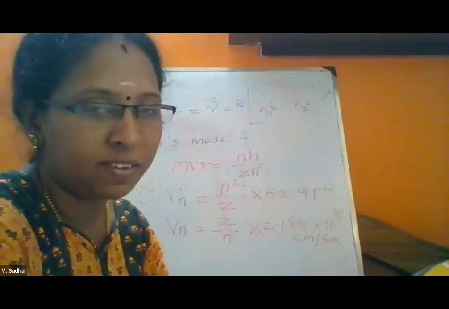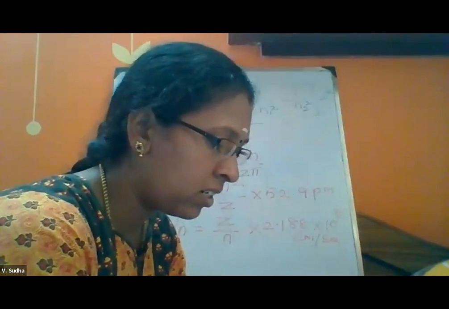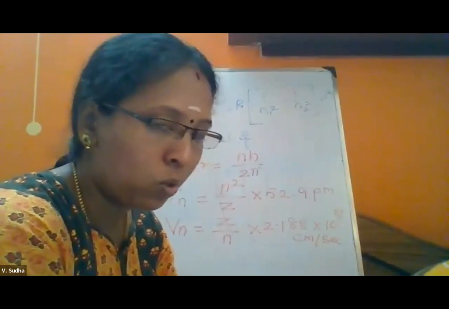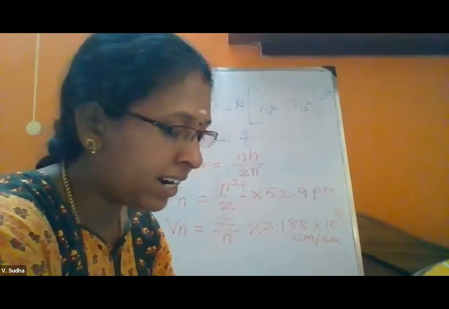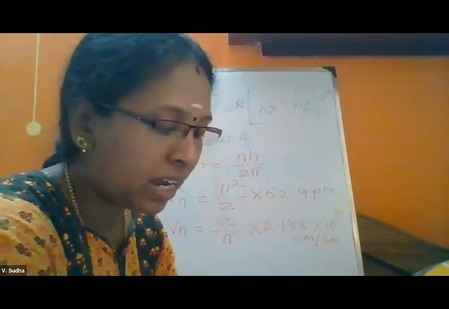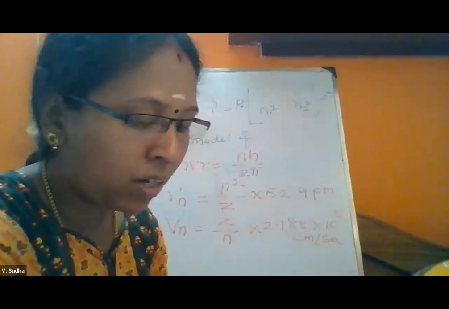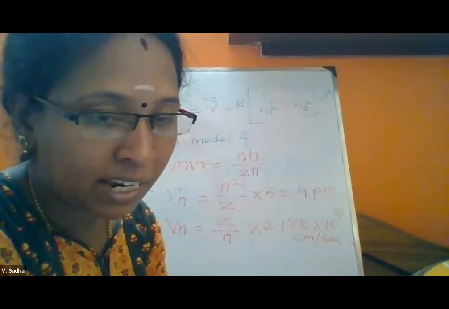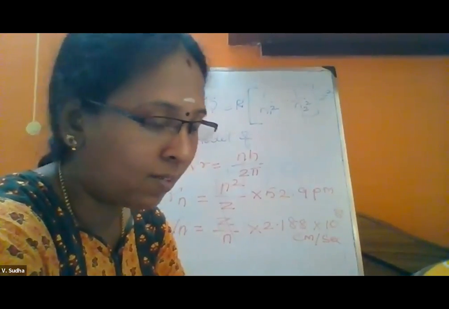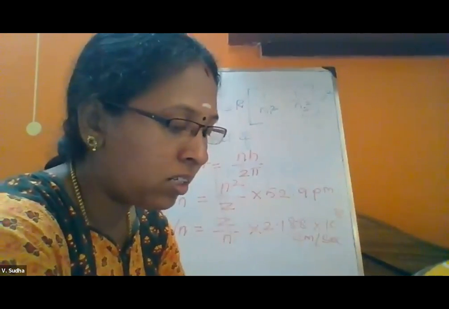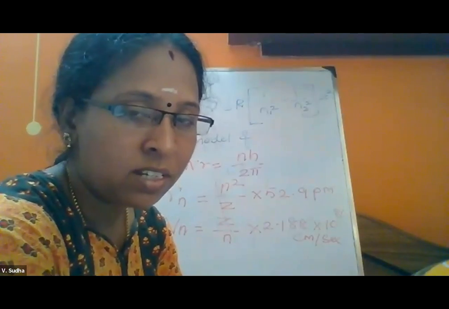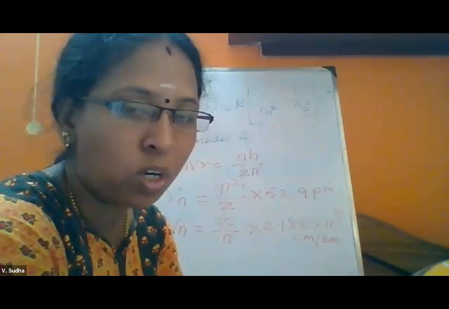Next is de Broglie equation. Lambda is equal to h by m mu. Ionization energy, again I will repeat, somebody is having doubt. Z square by n square into 2.18 into 10 to the power of minus 18 joule per atom. That is joule per atom. If you want in electron volt, Z square by n square into 13.6 electron volt per atom.